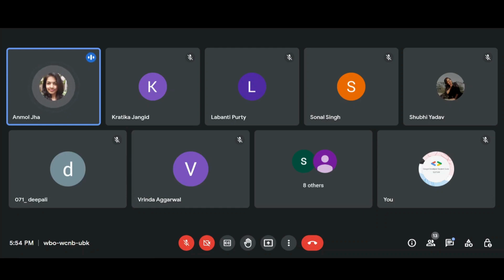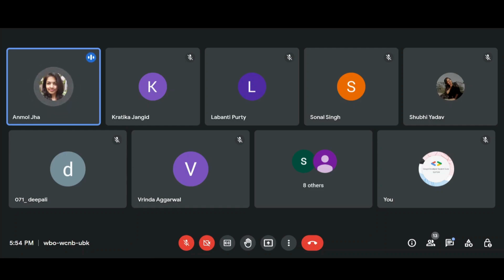I submitted 4 to 5 filters last year. I don't even have all these on my laptop right now, but I will try and look for the link for those filters and I'll share them with you. I made them public. And what Shubhi made, she'll show it to you.